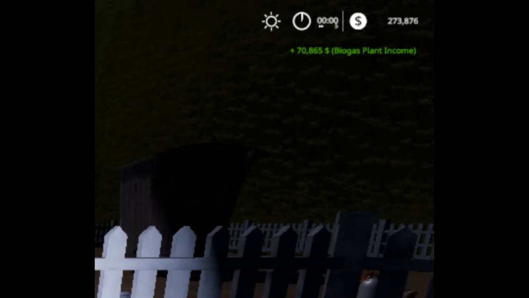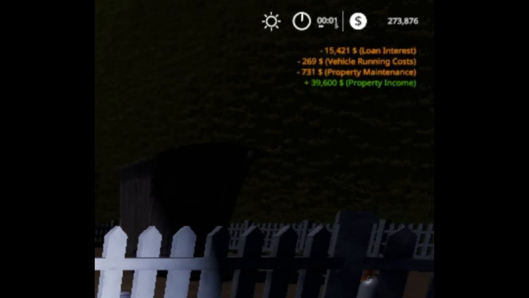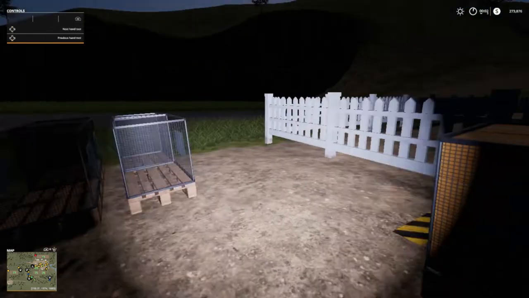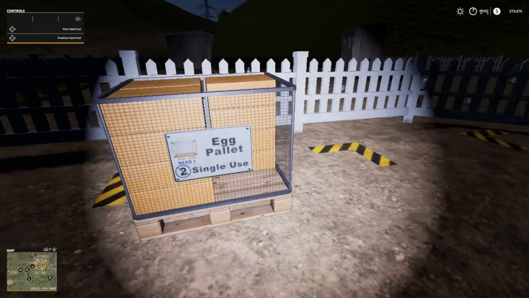$70,865 for biogas plant income. Woohoo! I needed that. Come on. Give me the rest of it. There we go. $15,421 loan interest. $269 vehicle running costs. $731 property maintenance. $39,600 property income. Property income, folks. We are doing pretty good right now if we can just keep up with what we're doing.